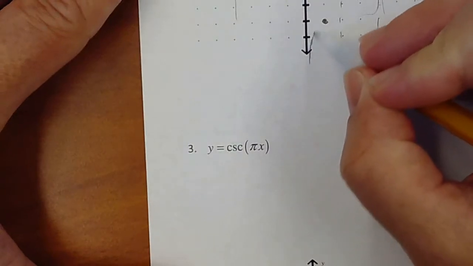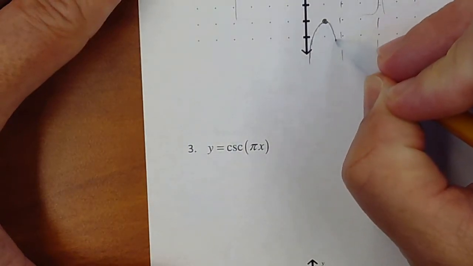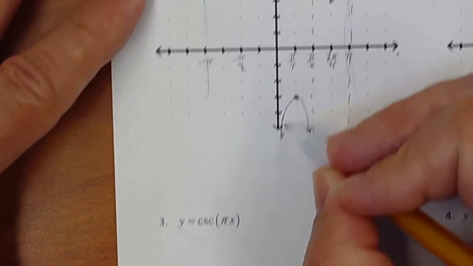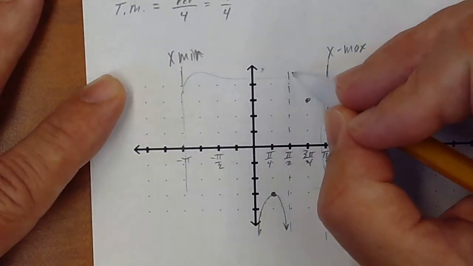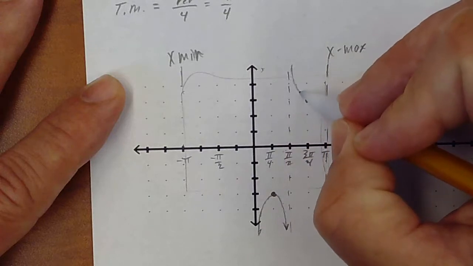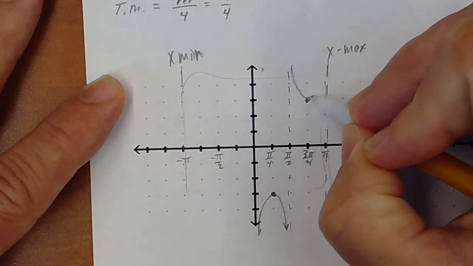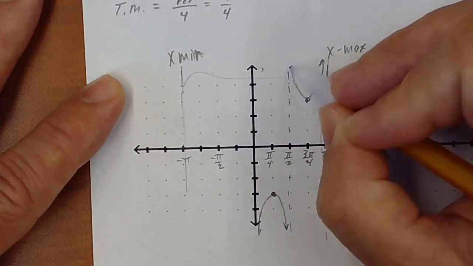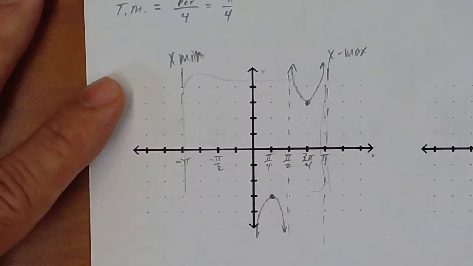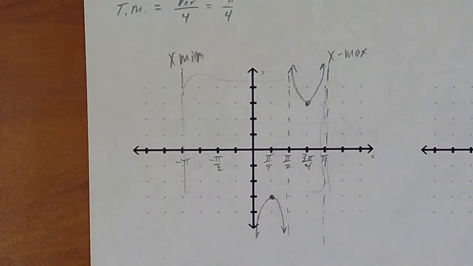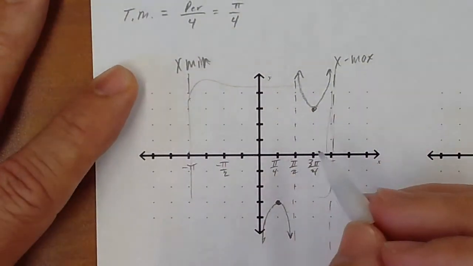Run it along this asymptote on through. I'm not too worried about any other key points in between here. Don't worry about it. Just fit that U-shape the best you can with the asymptotes and the turning point, and I'd be happy. Okay. All right, and then that's one period, and then it just repeats itself. It's going to do the same thing over here.